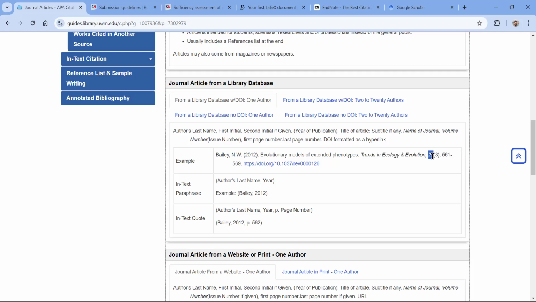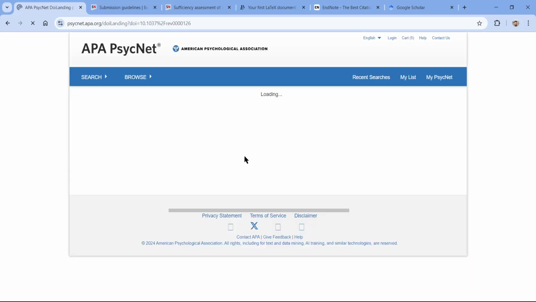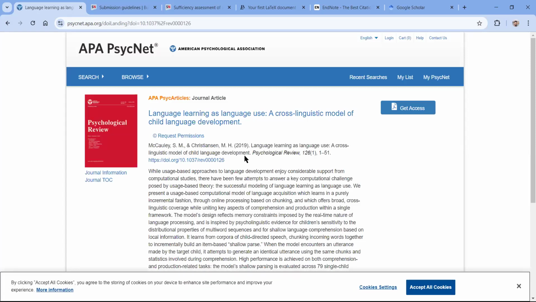This is the volume, and this is the issue number, and these are the beginning and last page numbers of the article, and this is the digital DOI. Let's click on this DOI and see what it does. By clicking the DOI, you go directly to this journal.